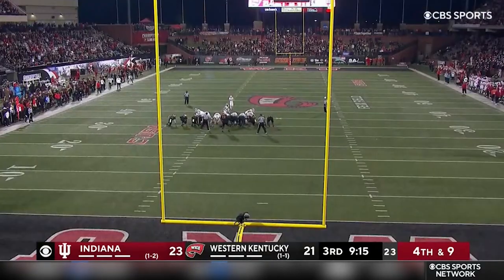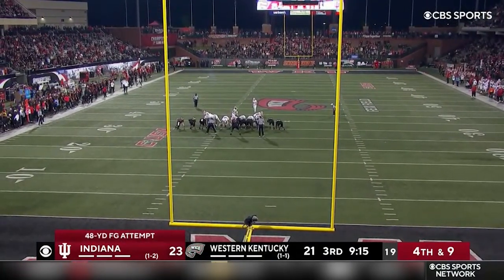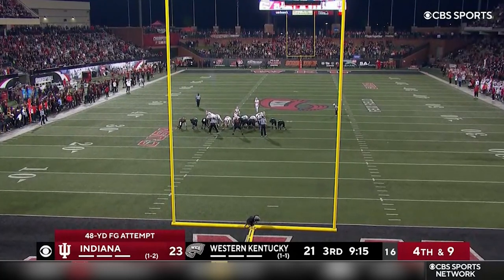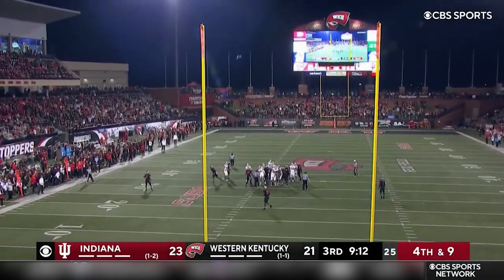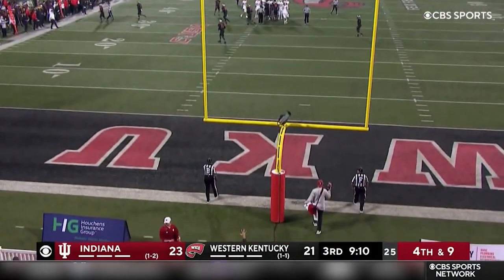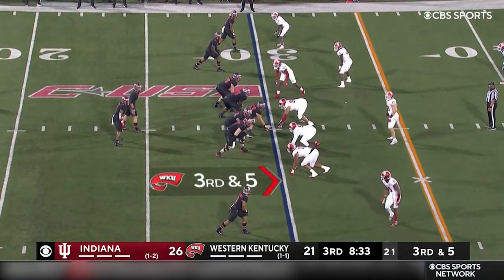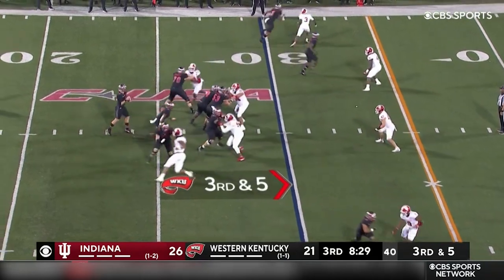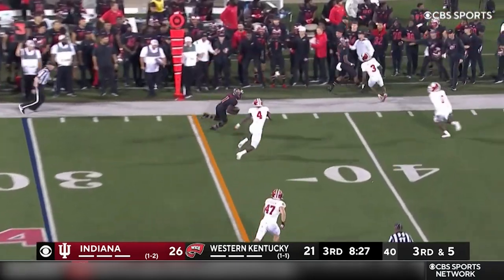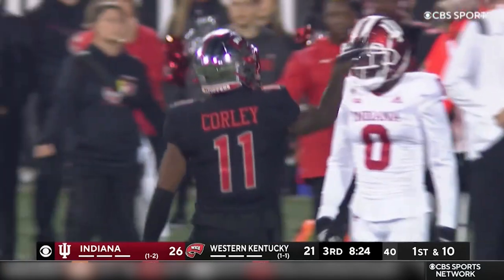Field goals — this from 48. Enter this game 9 of 10 in his career from 40 or more — break kicker for the Hoosiers. Tries again, delivers again. This guy's Monte Aaron. Got the Hilltoppers to keep up with the Hoosiers. Zappi, third down, catch — Carly, first down. Answer is yes. Raheem Lane with the stick.